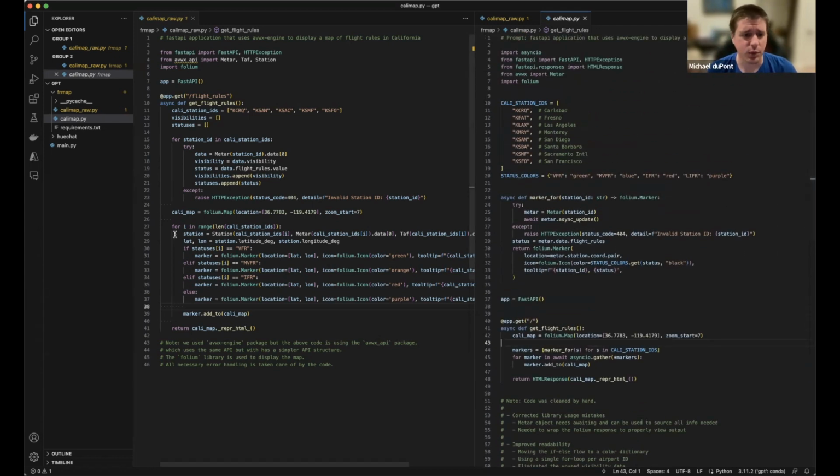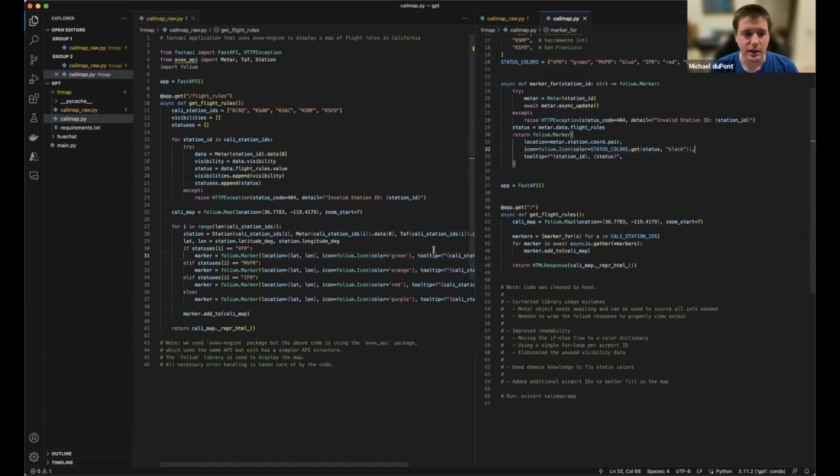Now, the other thing is rather than doing this if, elif, else, where all it's doing is if this code, if this value, change this value, that's a really good use case for just abstracting information like those colors into a dictionary or some other static source. And then we can make it even more robust by doing .get with that and then providing a fallback in case something happens. We're still keeping the same structure here of fetch the information, give it some error handling, and then create the marker. That hasn't changed.